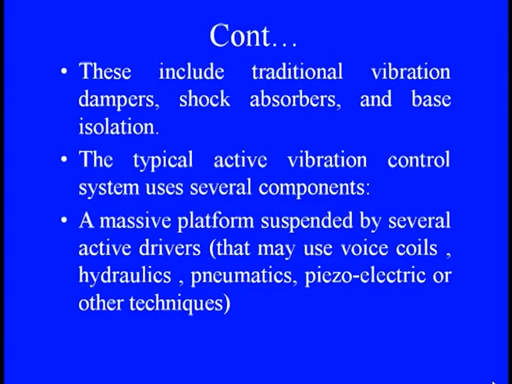So, we can say that there are various components which are directly involved in active vibration control also, because it's not like we can generate a negative force or counterbalance force through the secondary source when the primary source is exciting the system. So, we need to see what exactly the requirement is. If we are saying a massive platform is suspended by several active drivers, we can say like various coils, hydraulic, pneumatic or piezoelectric or any other part, and through that the massive platform can also be controlled against whatever excitations are there.